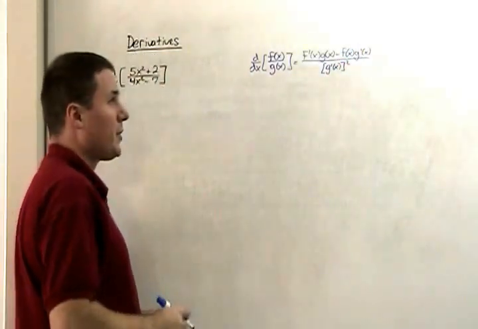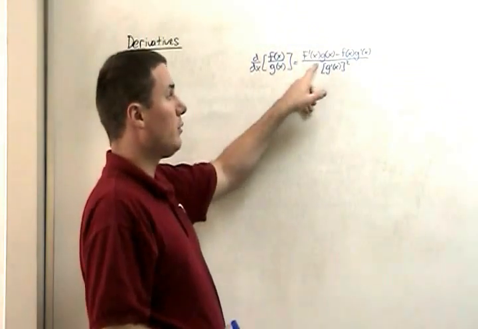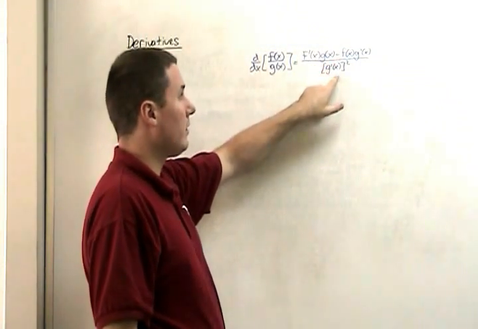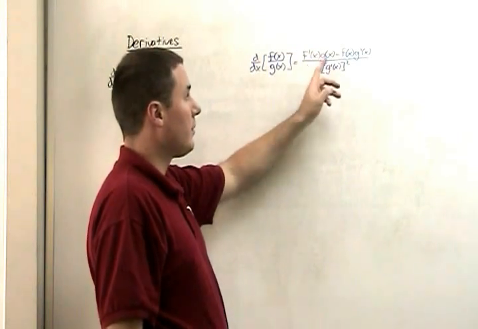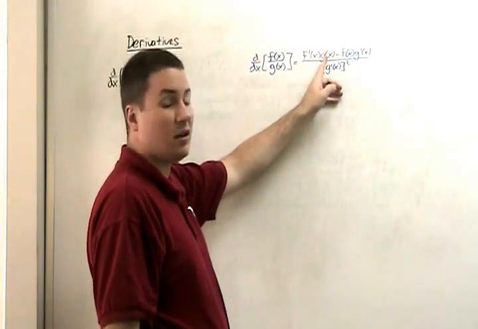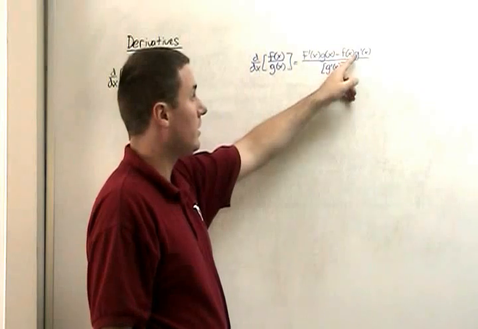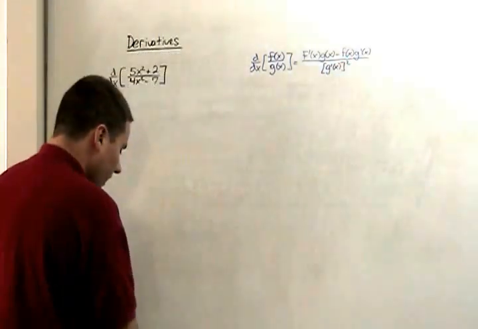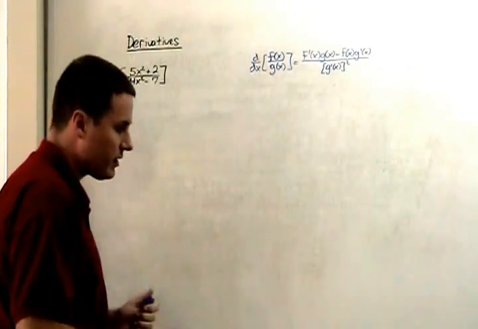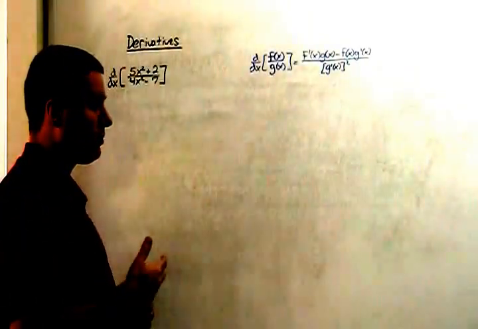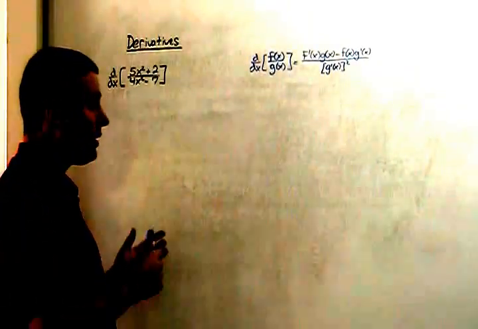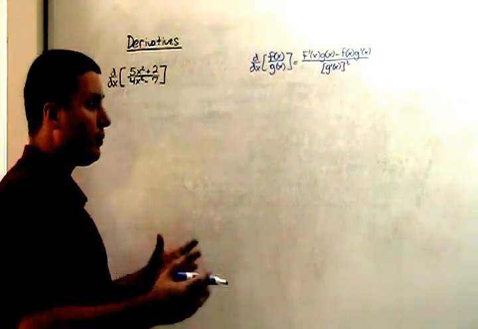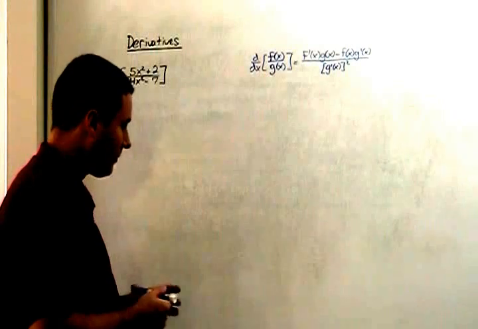Basically, the way I remember it is it's like product rule, but with a minus, and over g of x squared. All right? The second thing to remember is that you leave g of x alone for the first step, and only in the second step do you do g prime of x. Now, the way that you do this is very similar to the way you do product rule. Okay? You list out what f is, you list out what g is, you find their derivatives, and then you put it back together according to the formula.